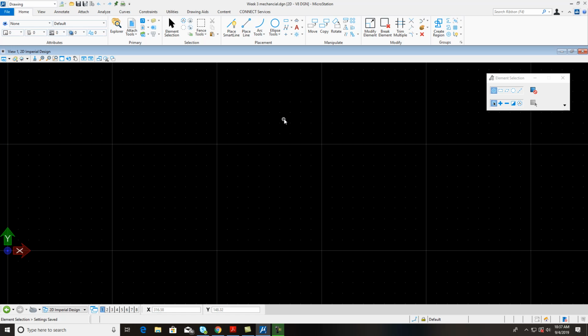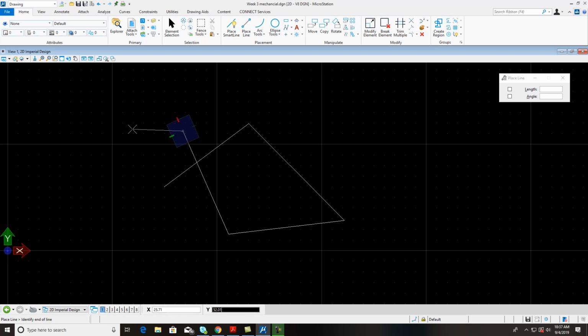So first thing let's just do a few basic things to show you how to modify. Now let's see, if I clicked on place line here and did some stuff like this, right click gets you out of the command. It's like escape, right click is. And I come up here to trim, okay? You use the trim command. Hit trim, and you've got over here trim and extend. I want to get rid of this little piece right here. You click on the line that you want to keep, and then you click on the line you don't. Okay? So again, right click to get off the command. Click again, I want to get rid of this line.